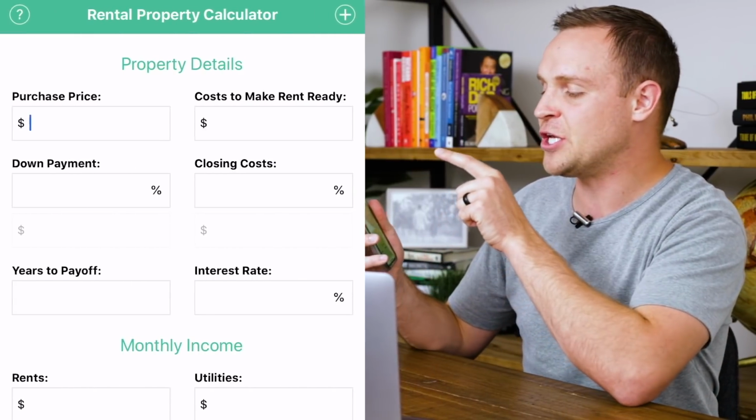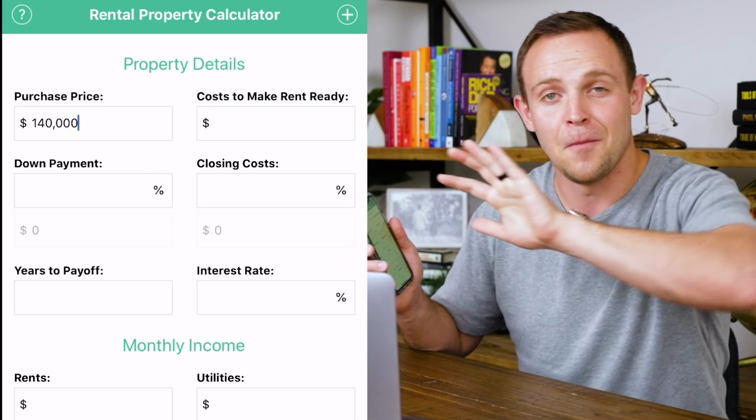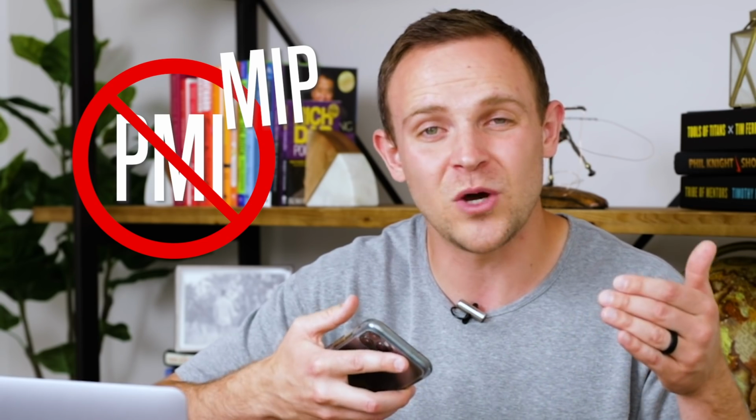The first thing you're gonna do is plug in a $140,000 purchase price. But wait, before we do that, you've got to recognize that you are on an FHA loan. What this means is you are going to have to pay PMI. Essentially, this is an insurance you pay for so that the bank allows you to put a much lower down payment down. Now, a lot of times with FHA and PMI and everything involved, people freak out because there's so many different numbers that go into it and they don't completely understand it.